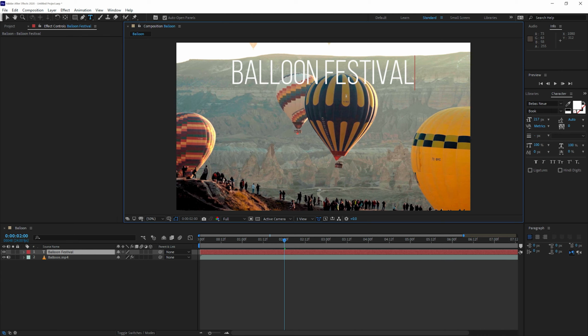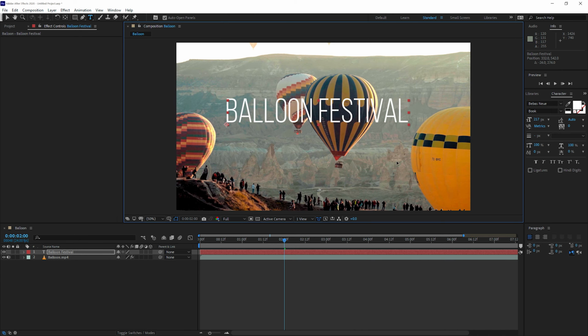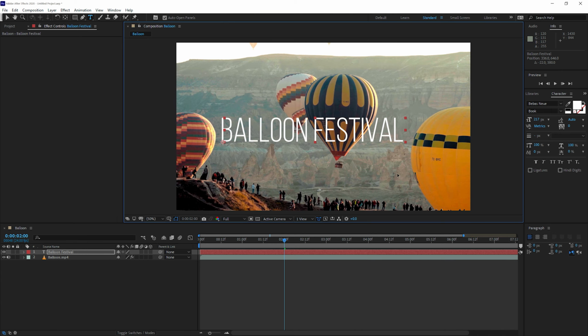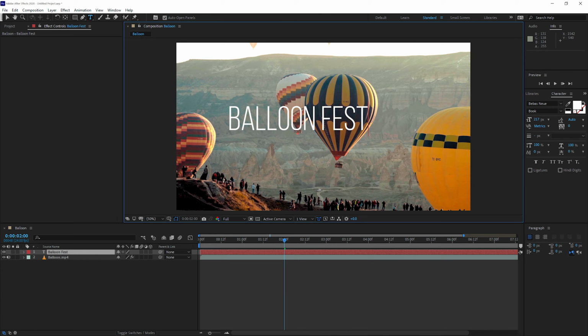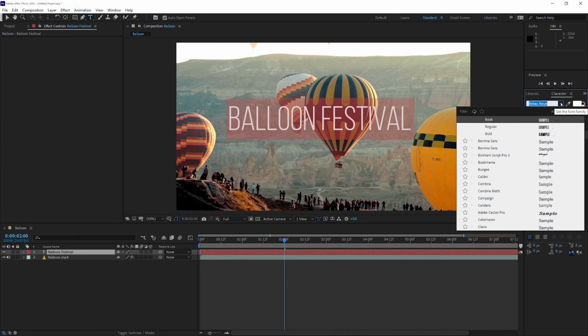And if you use your pointer, if you click it away, then you can see you can move the title anywhere you want it. If you made a mistake, no worries. You can use the backspace to remove, and then you can type in again. If you'd like to select the whole text, you just have to double click with your cursor to select the whole text.